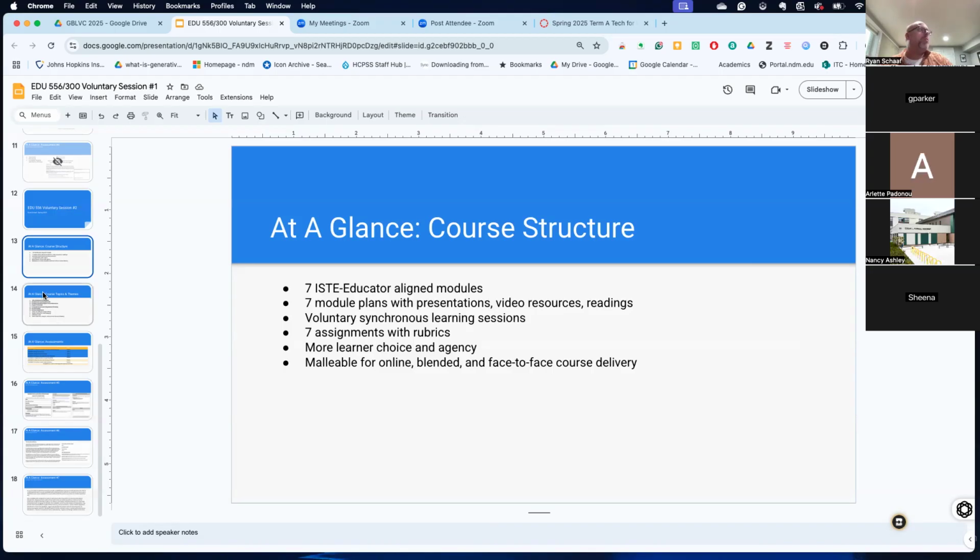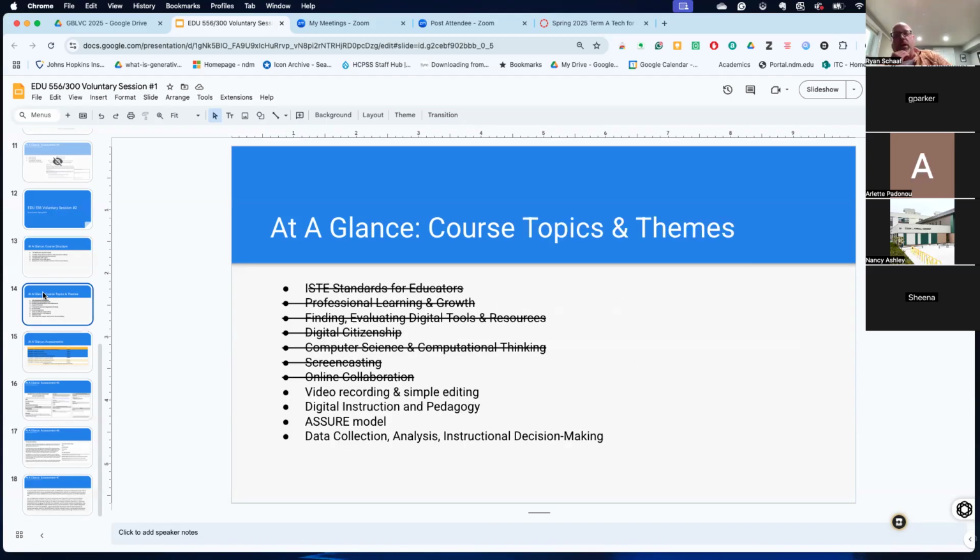Okay. So far, you've actually worked through quite a bit of tasks already. At the very beginning, we looked at the ISTE standards for educators. We'll also look at that at the end because we're walking through all these different ISTE standards. We looked at professional learning and growth. You looked at different digital tools and considered how you could integrate them into your curriculum when you did the search log. You explored digital citizenship when you did your presentations on a specific law or policy that's associated with technology in schools.